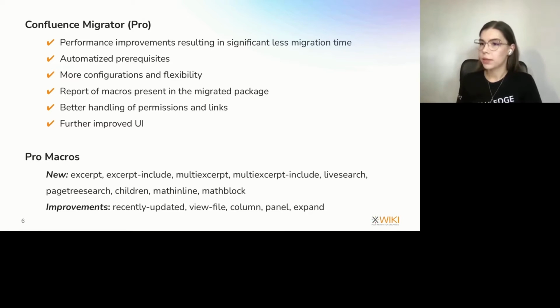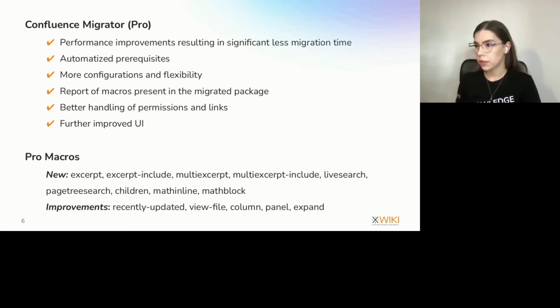In terms of macros, as said previously, macros are very important when migrating, because they may be tools that the users use quite heavily. So we have continued to introduce support for new macros. We are making an effort to never just duplicate a macro, but actually do something that makes most sense technically and functionally in XWiki. So that's why some macros were created from scratch, whereas others, if there was a functionality that we already had in XWiki or a similar functionality, we converted Confluence macros into XWiki macros.